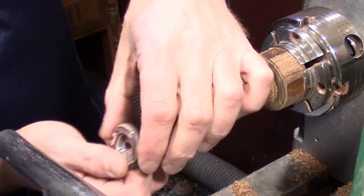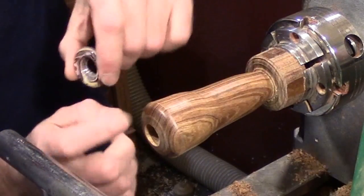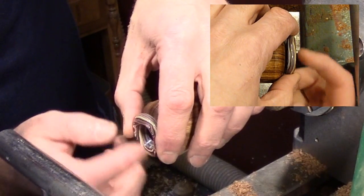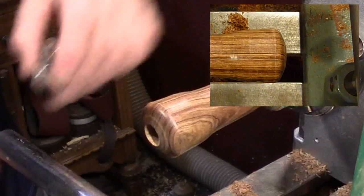All right, so what I'm going to do is come in just with a skew chisel here and make a little recess so that this will fit right in it.